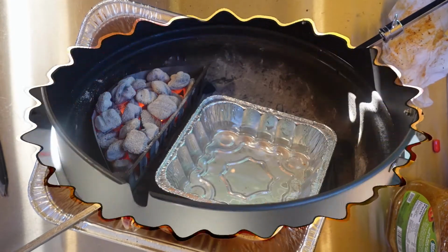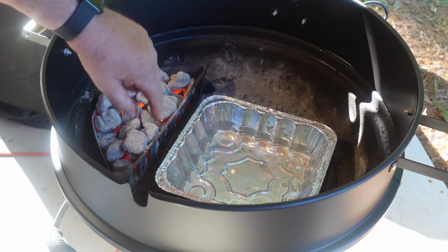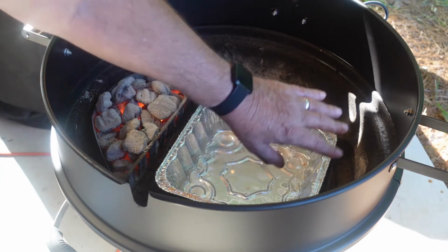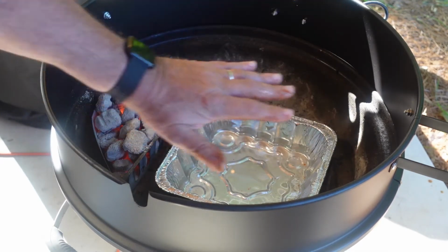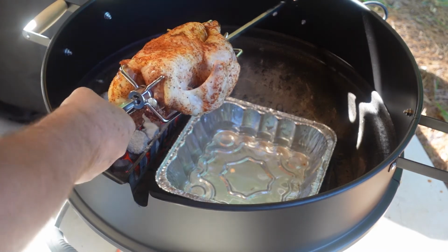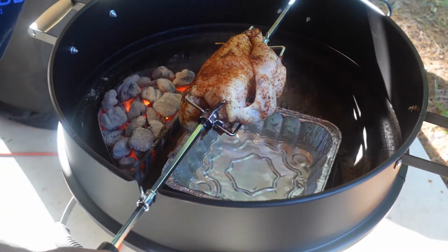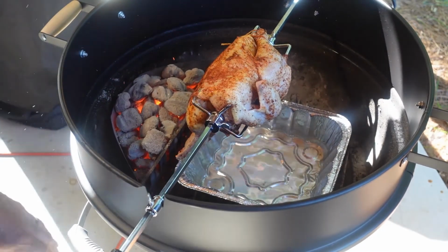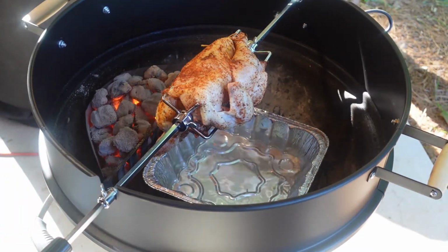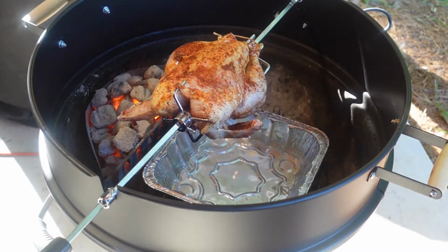All right. And let's move over to the rotisserie. Can you see it? Yeah, you should be able to see that. I've got my charcoal in a basket on one side, okay? I've got my water pan in the middle. Notice I don't have the grate in it at all. I don't need it. So let's add the chicken to the mix here. And let's get it in on the motor. And get it hooked on that side. And let's turn it on. See what we got here.